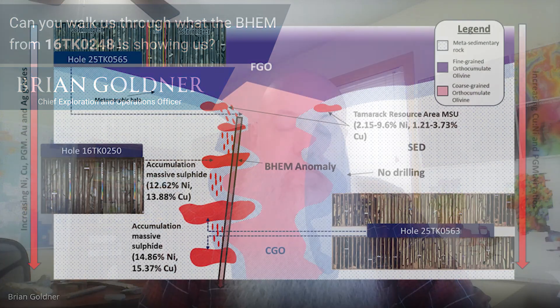When you model that, it shows up as a vertical or steeply dipping plate. Thinking about the model of what this could be — at Tamarack, the massive sulfide always sits outside of the CGO, where the CGO has come in, heated up the country rock, partially melted those sediments, and created an environment where the massive sulfide can push its way through those hot, melty sediments. In the vault zone, this is kind of what we're seeing. This lower-conductivity borehole anomaly could be the pathway going down. Near the CGO but outside of it is where we're hitting these massive sulfides, and now I think we have a pathway for that drainage model as the sulfides drain down.